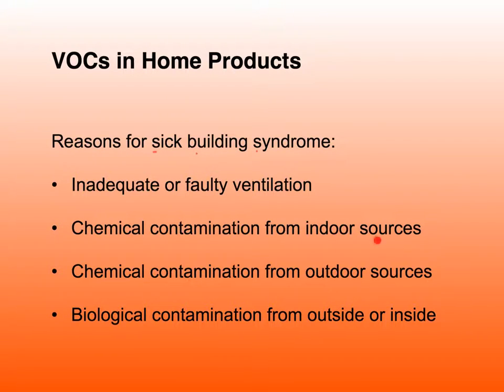Okay, chemical contamination from indoor sources, those are your other VOCs and stuff like that. Chemical contamination from outdoor sources, so we said we have intake of air going in, and it could be like exhaust from cars and other things like that, or particulate matter. Biological contamination from outside or inside, we're talking about mold, black mold, white mold, all that stuff is bad for you. All right, and that about sums it up.